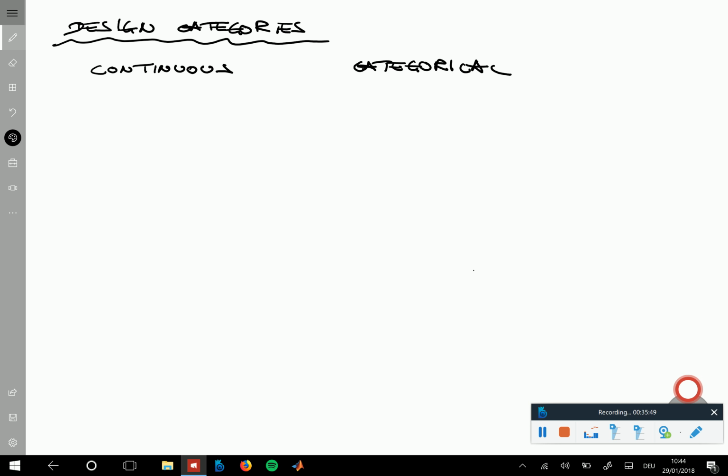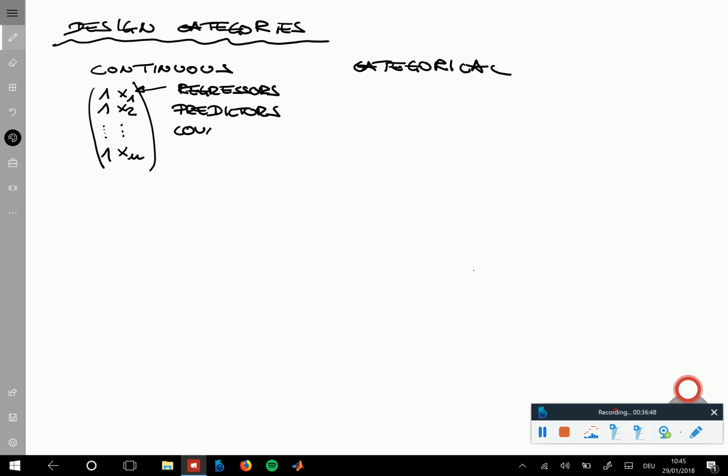The prototypical example that we've seen for continuous designs was, of course, simple linear regression, where the important thing was that one column of the design matrix was given to a continuous regressor, if you want to call it that, or the values of the independent variable. To make this concrete, you had a column of ones, but importantly you had specific values, so continuous real values, essentially. These columns of a design matrix, which are continuous, are referred to, and that's something to get used to, as regressors, predictors, sometimes also covariates, all the same thing, all columns of a design matrix.